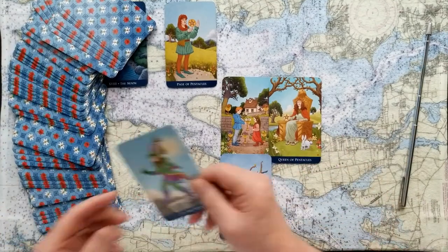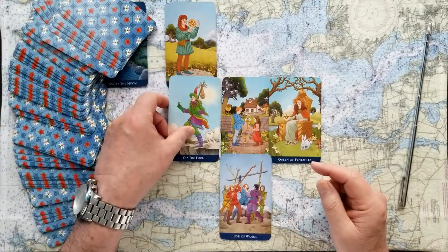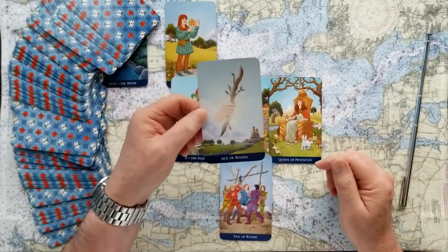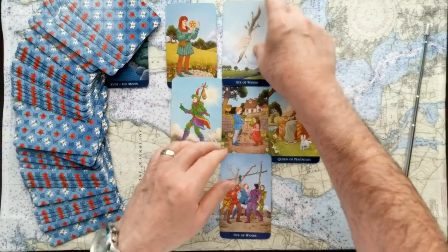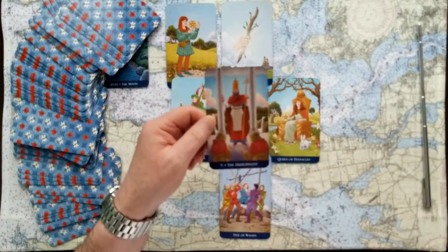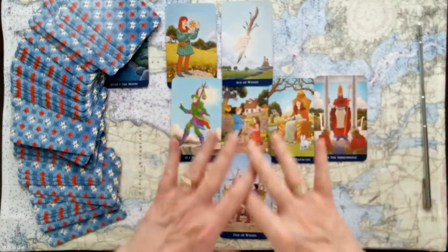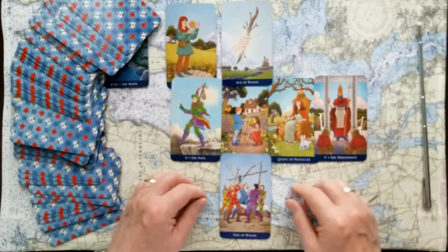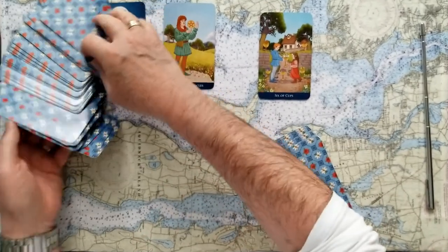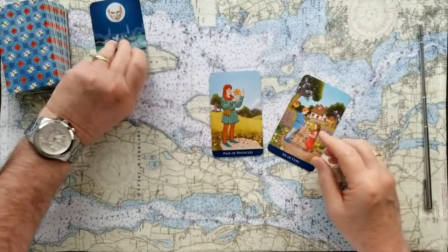That bickering could be the basis of some of this reflection. The past of this reading is starting out on a new journey — pretty straightforward. The sky of this reading is an Ace — an Ace of Wands, plans: get yourself in gear, understand where this needs to go. The final card is the Hierophant — the ultimate in rules, judgment, a system this may have to abide by. So yeah, that reflection can lead to something pretty important. Those are the three cards — I hope some of that was useful for you. Thank you so very much for watching.